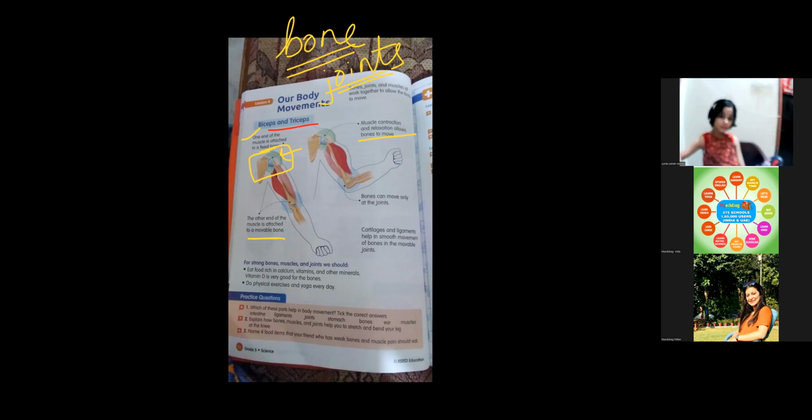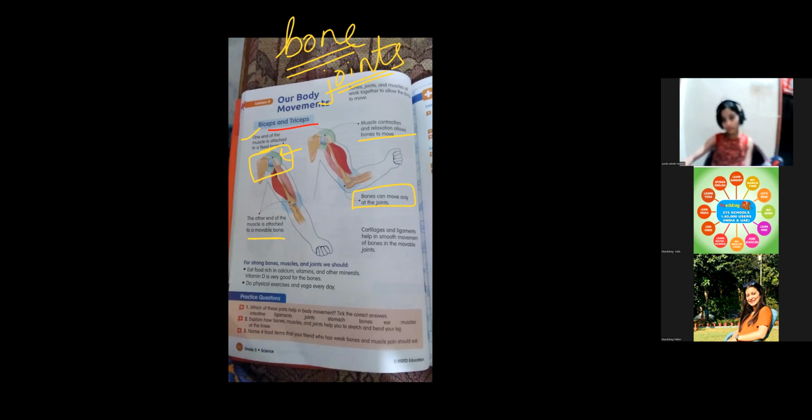ठीक है, same is the example of a knee. हमारी जो knee है, this is the knee joint. ठीक है, यहाँ से हम like we can move our leg front and back in any direction, we can move our leg. But above that जो हमारी thigh bone होती है, we cannot move it, है ना, वो तो straight रहती है. So what can we summarize from here? We can summarize that bones can only move at the joints.